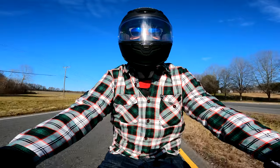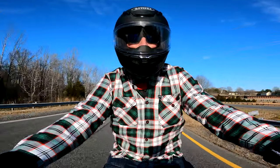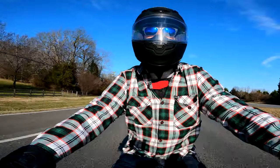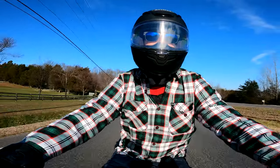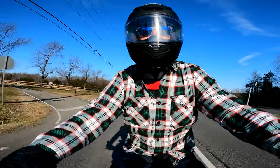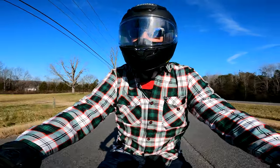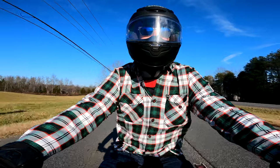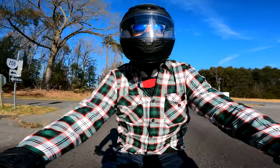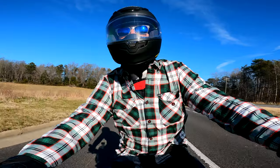In terms of doing head checks, I've got absolutely no buffeting when I turn my head at 60–65 miles an hour. With all the vents closed it's pretty warm — not a bunch of air rushing through, so my head's not really cold even though it's pretty cold outside. My Bell Lane Splitter gets a little head shake around 55–60 mph until you get to about 70 or 80, but with this I have yet to have any kind of movement from it, which is really nice.